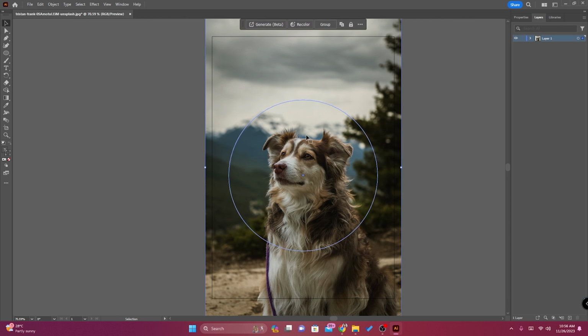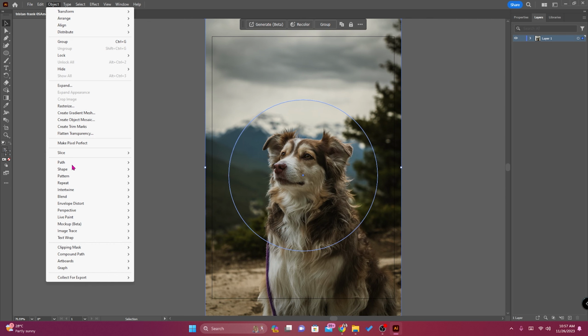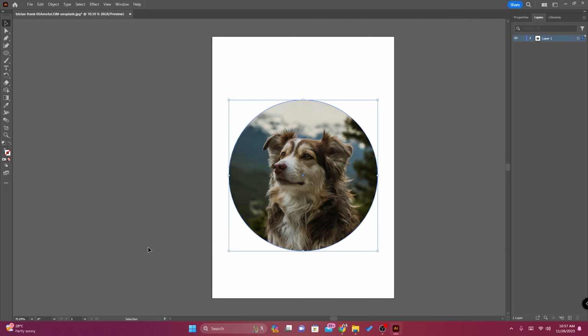Select all. Yan. Right click and then make clipping mask. You can also select object and then clipping mask, make. There. So, circle na siya.